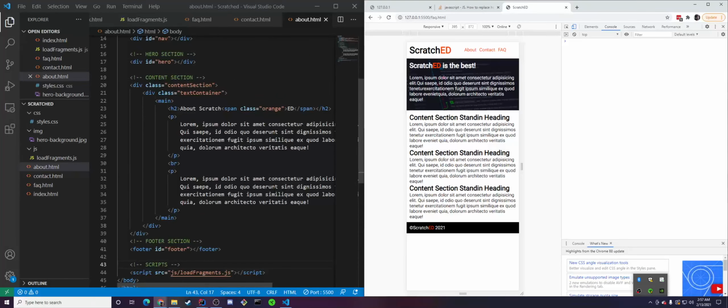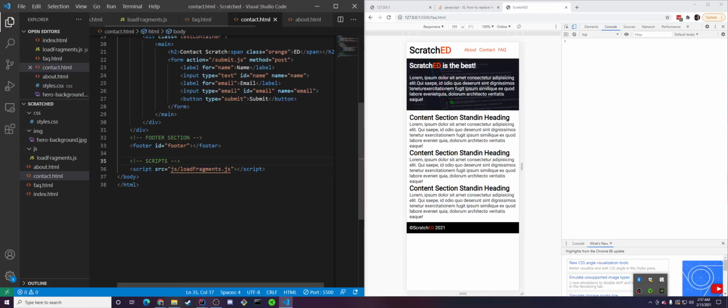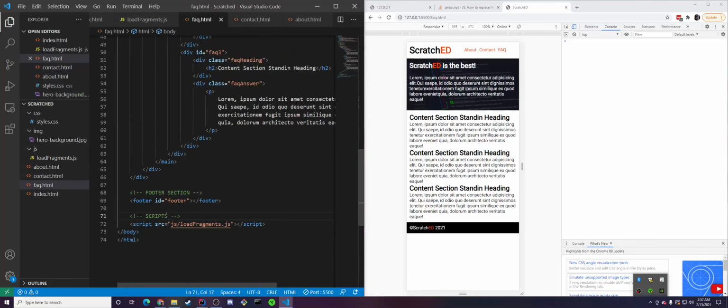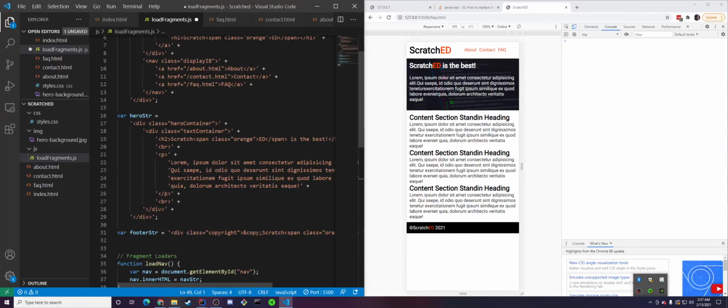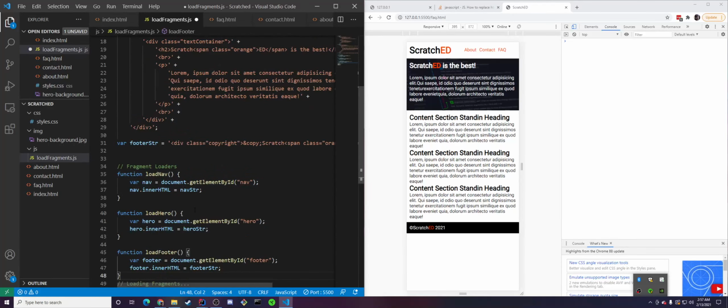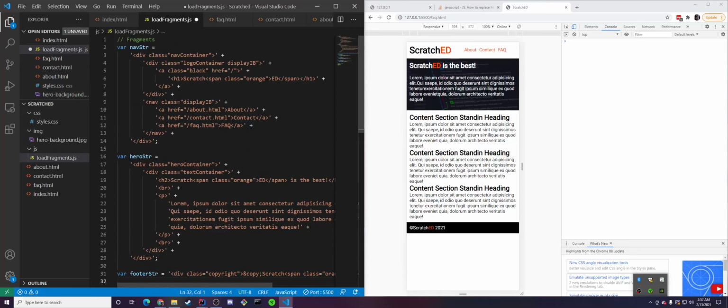Nice. So we are on a roll here. Let's add a little space. All right, and I think that's all about fragments that I am going to work on. I don't think there's any other real fragments that I feel like need to be worked on.